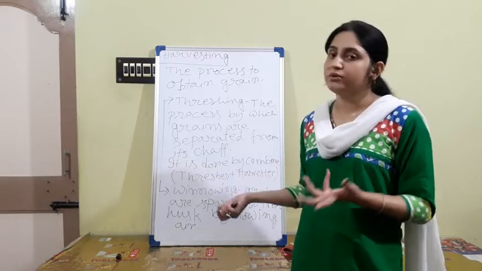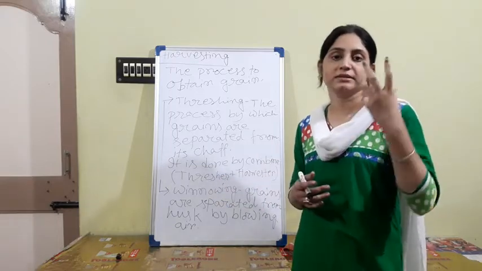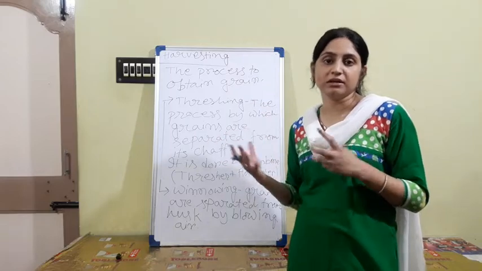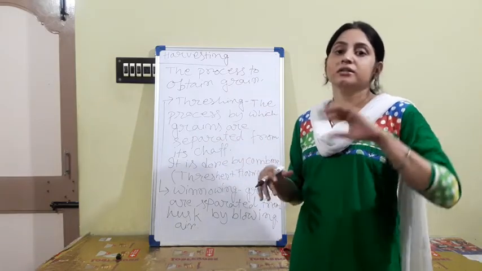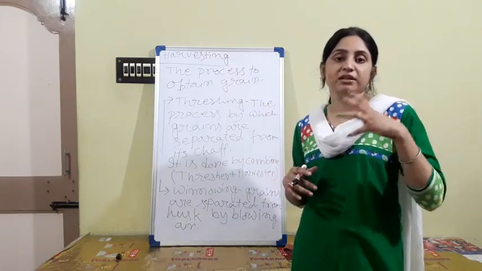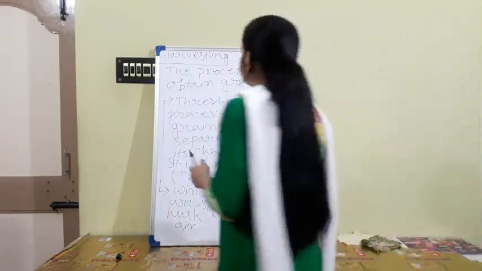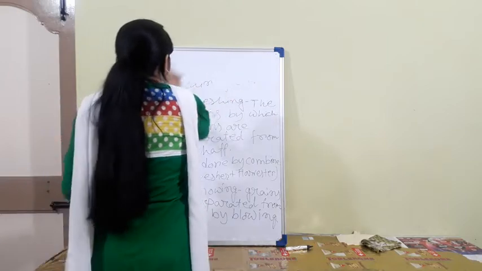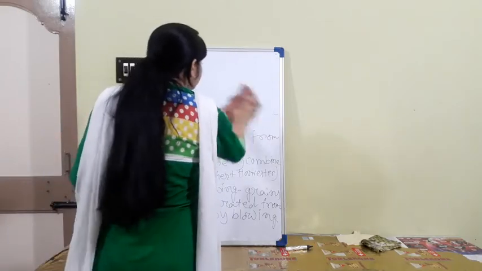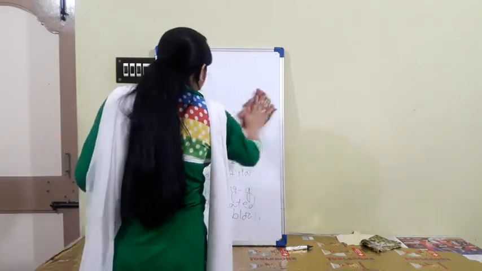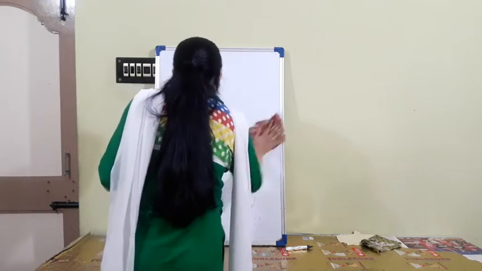And next one, winnowing. All of you know that there is obviously a light particle and a solid or heavy particle. The light particle can be removed by blowing the force of the air. Okay, that is it. Next, storage. Now you need to store your food for a long time. That is called storage.